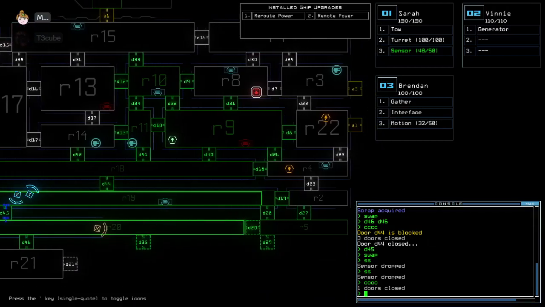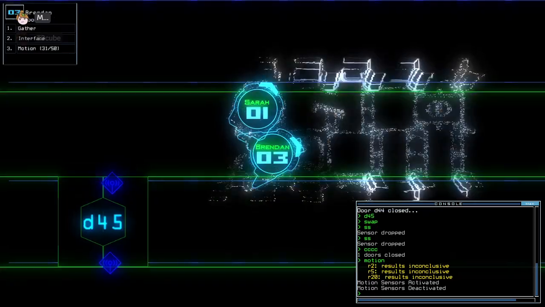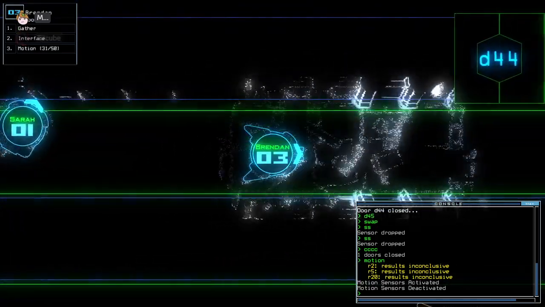Okay, how do I proceed with this? Alright, routing. Oh god, right, of course. Of course the rooms are inconclusive. God damn it.